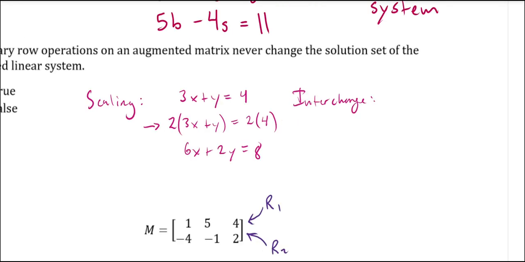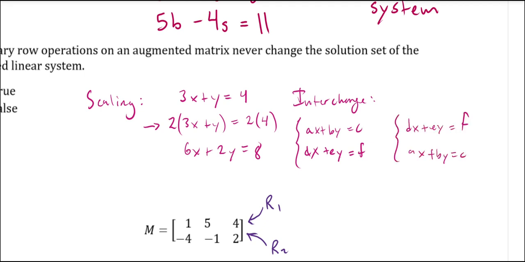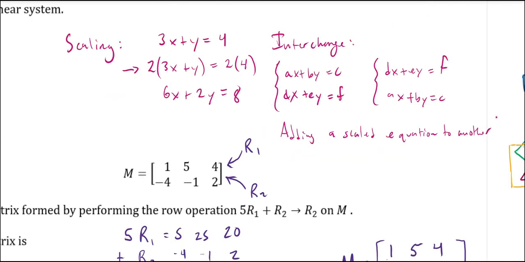We can switch two rows around or interchange them, and that's because if I'm given a system of equations, this is going to have exactly the same solutions as the system of equations where they're given in the opposite order. Order doesn't really matter here. As a final operation, we're allowed to add a scaled equation to another one. Let's say, for example, I had 3x plus y equals 4 again, and let's make something up like x plus 2y is equal to -1. If I want to, I am allowed to take this equation here and multiply it on both sides by a constant.